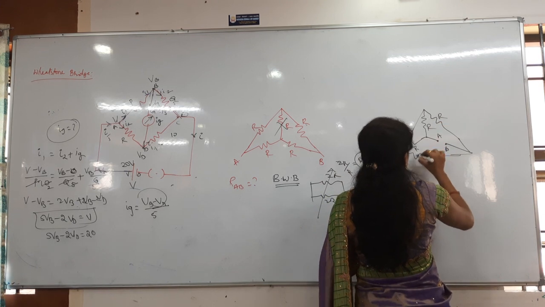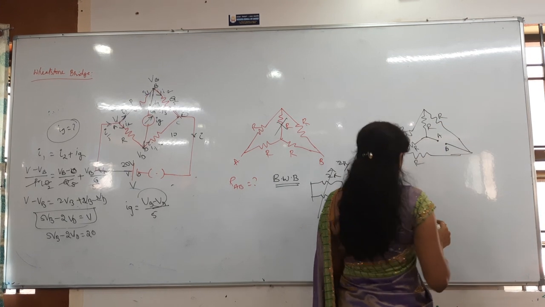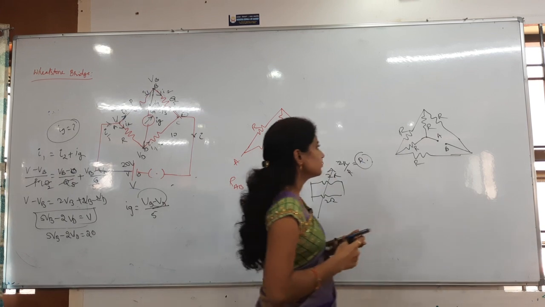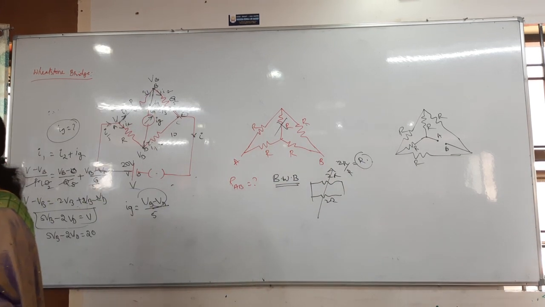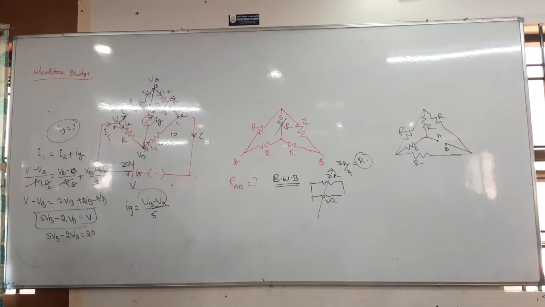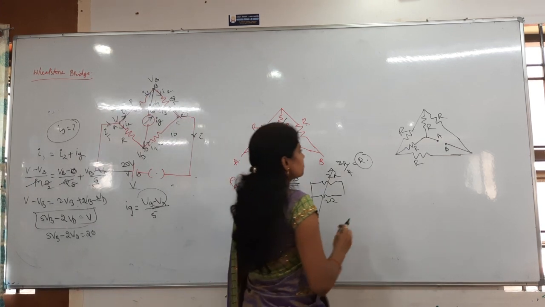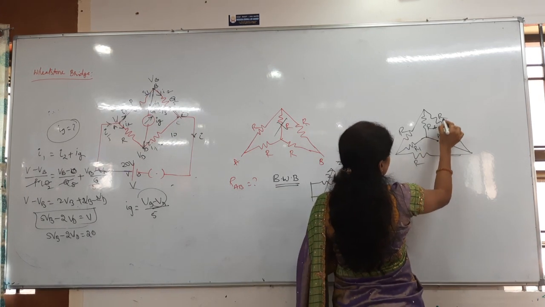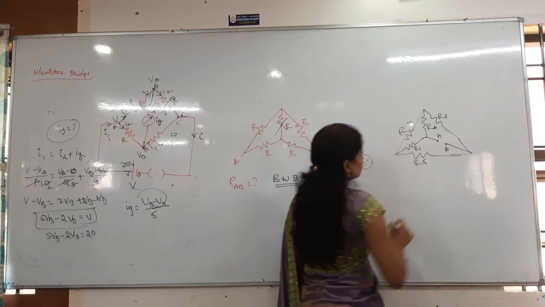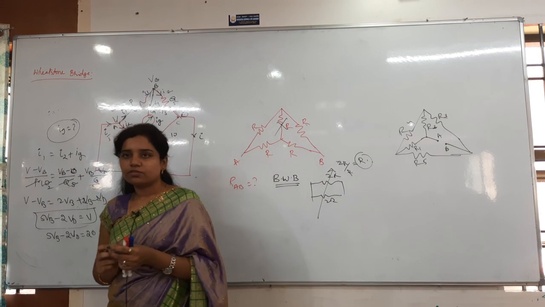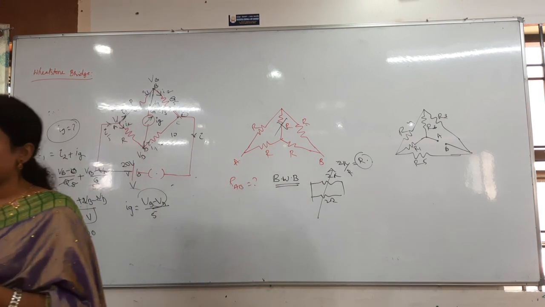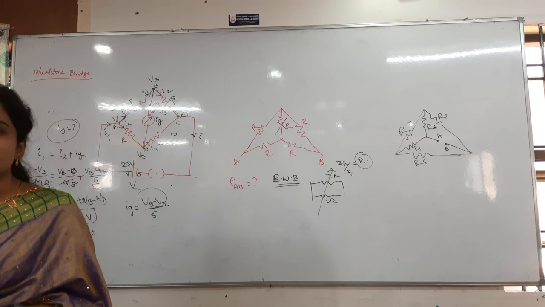Now get the answer. What is the answer? R only again. So now tell me, I will give you the numbers, which resistors should be removed here? Which one should be removed? What is the answer first of all? R is the answer, right? Which one? That is a Wheatstone bridge only.